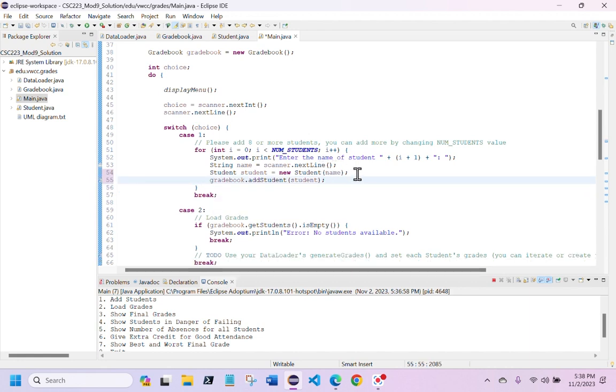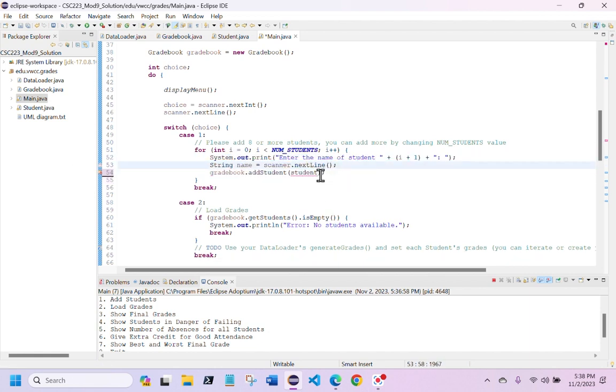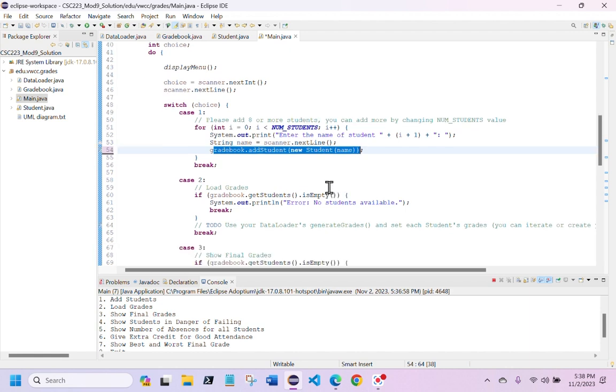If you spend much time online with competitive programming, for some reason people always just love to make things as concise as possible, but it doesn't matter how you do it. Both those options are fine. But I can see the appeal to adding the student and the same as creating that new student. Kind of makes sense.